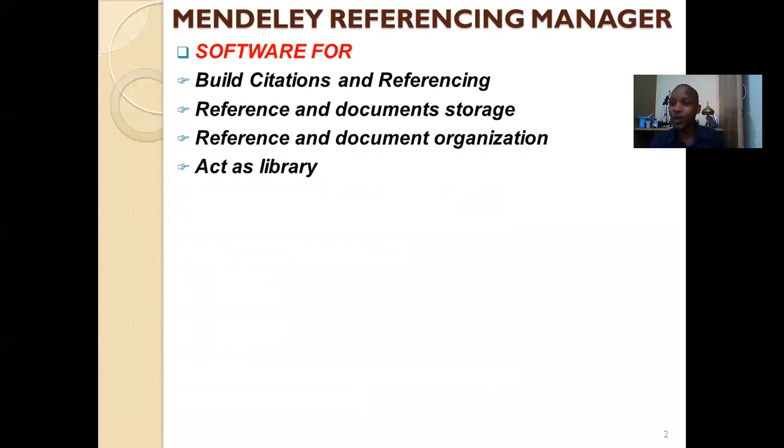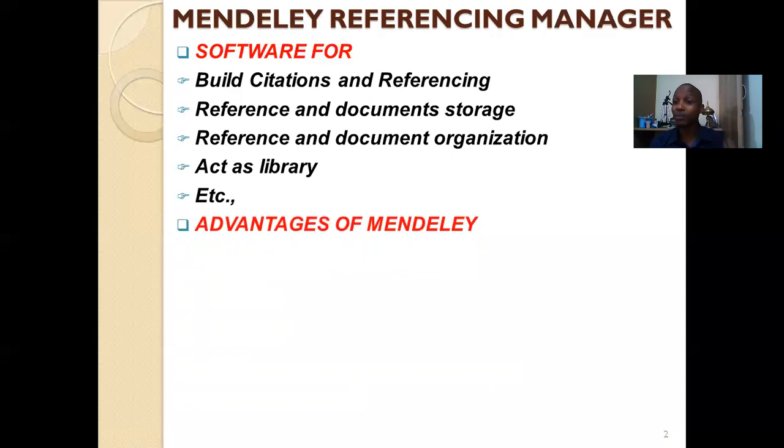All the documents that we have already imported into this software, even if your computer collapses or gets damaged, your documents will stay safe once you open your library, your account. It's like a Gmail account, a Google account. That's why one of the procedures in Mendeley is that you need to create your account.